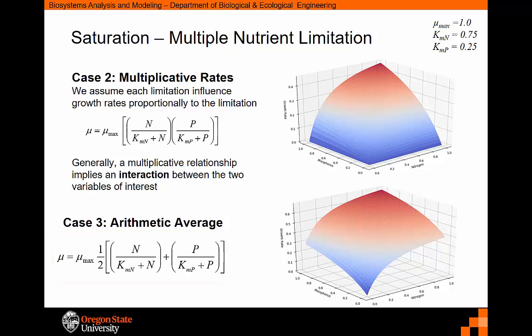You can see from the plots that each of these models and their embedded assumptions result in similar general forms, but each has nuances that result in slightly different results. Which one of these is best for representing multiple nutrient limitations? The answer is, it depends. Understanding the different assumptions that these three models make is key to selecting an appropriate representation for a specific system.